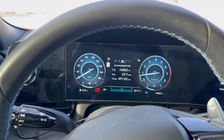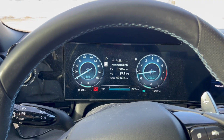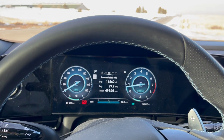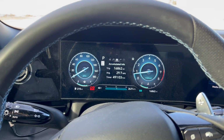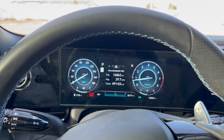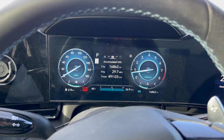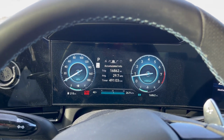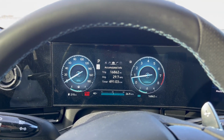One thing I do want to mention regarding fuel economy is that the gas tank is actually pretty small, so I do have to refuel weekly, which is unusual for me. I would go once every 2 weeks in my previous car, and I didn't expect it to be so frequent. But I guess that's adjacent to the fuel economy thing, how often you have to refuel. It's sometimes annoying, not too bad for me. I have gas stations on my way to work and everything, so it's been not too shabby at all.